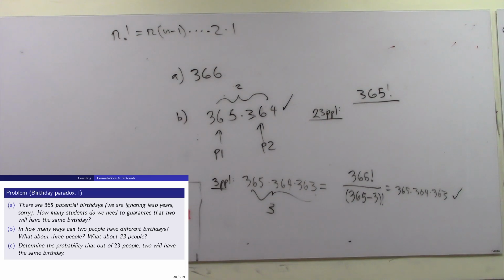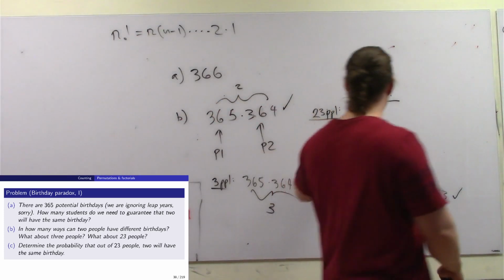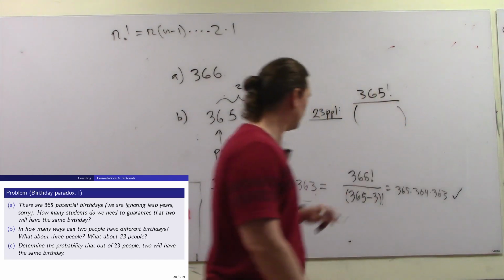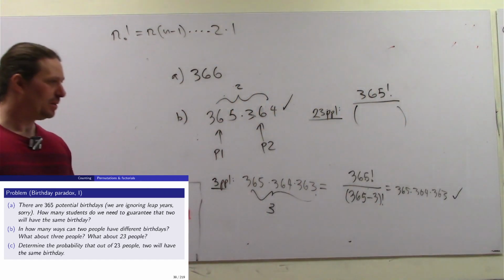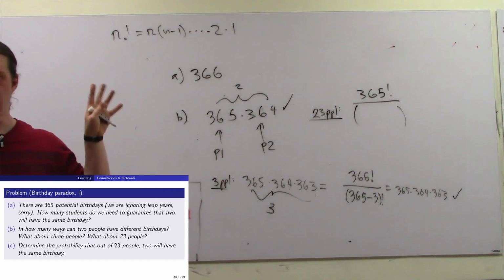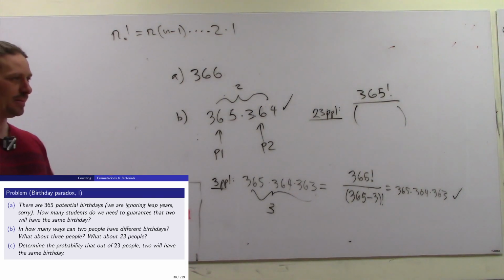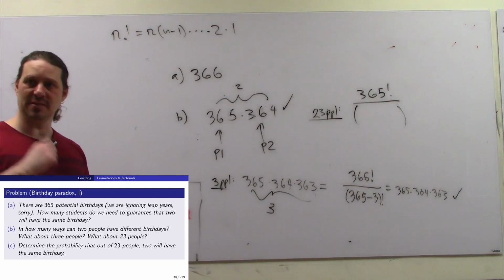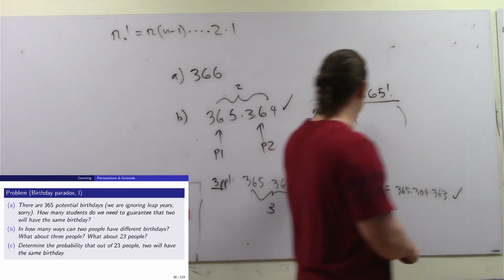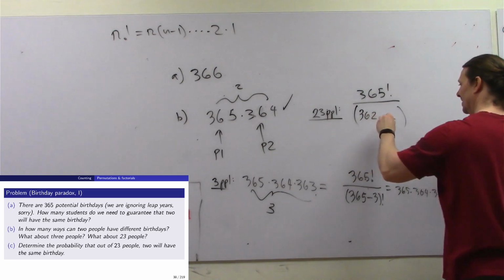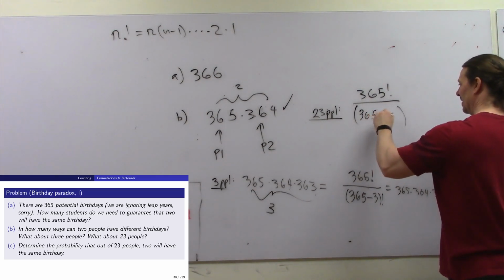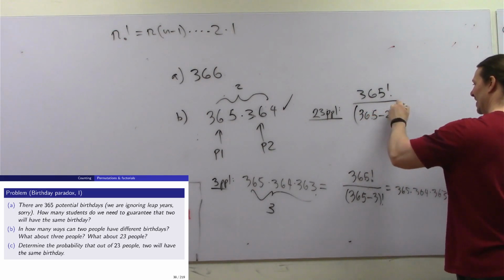All right. What will go on the bottom here then? We're looking at the case where we're talking about 23 people, which seems to be pulled out of thin air. At the end, we'll see why I pulled that out of thin air. So it should be 365 minus 23. 342. Yeah, is that what it is? Okay, minus 23 factorial.